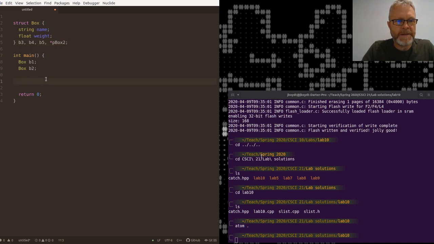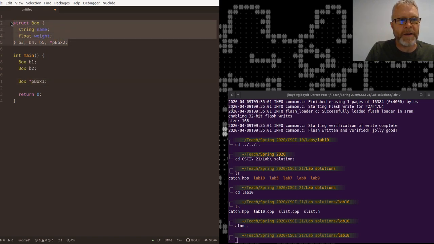That's no different than box star pbox1. So pbox1 is a pointer to a box, pbox2 is a pointer to a box. Now, when I have a pointer set up this way, I can move that pointer around. I can put it next to box. I can put it in between them with a space. I can butt it up against pbox1.